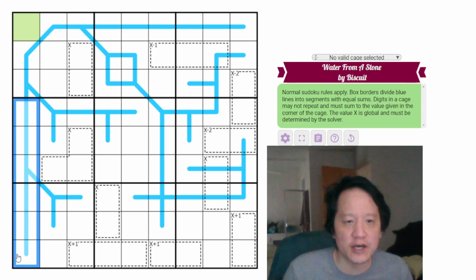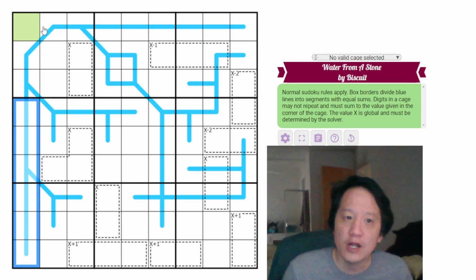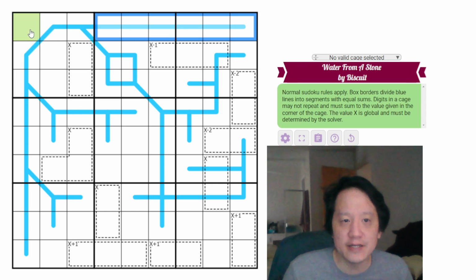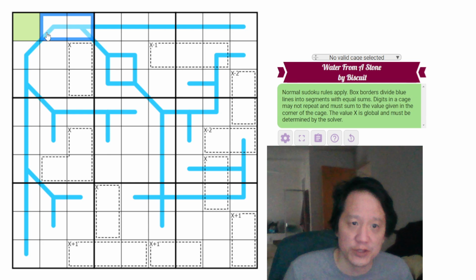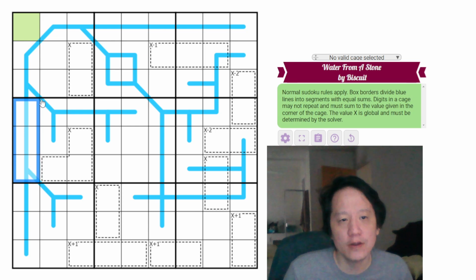Because all of these 9 values add up to 45. We know this is y, this is y, this is y, and this is y. So this is 2y already here. This is 2y already here. This digit is the same. So 45 minus 2y minus this digit is equal to this value. But it's also equal to that value. So therefore they're the same. And therefore they're half of y. So this is half of y. This is half of y.